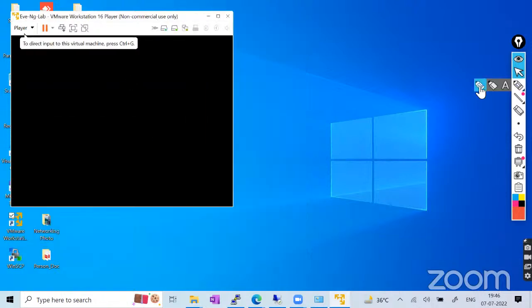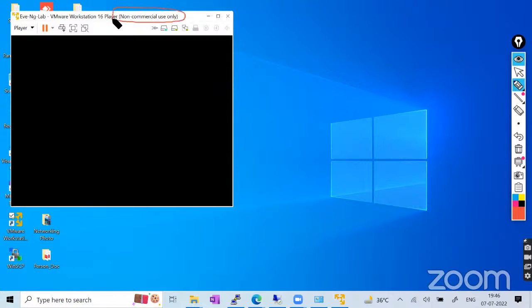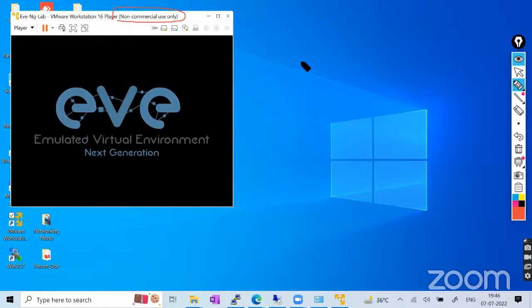You can see it is mentioning it is not for commercial use. You can do anything for your learning purpose, but commercial use is basically not allowed. So my EVNG is booting again. Once it boots, we'll try to log in again and see how it is working.